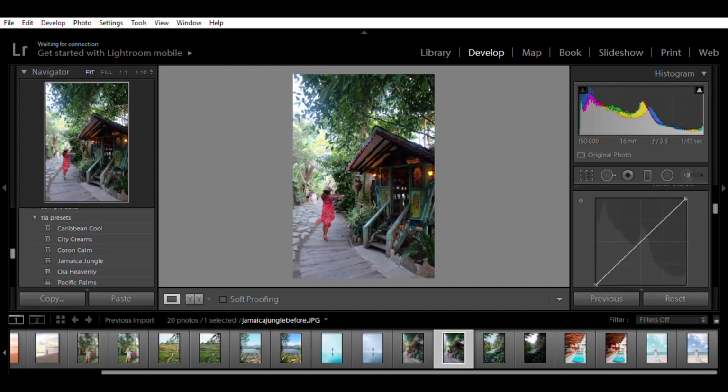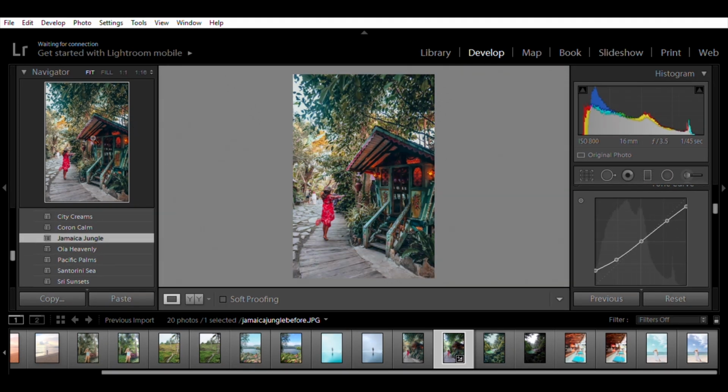Okay guys, so let's get started. I'm gonna choose this picture first, and I'm gonna go over to this part of the screen to check out how the picture looks with my presets. As you can see, the colors are changing every time I drag the arrow, and this is where I'm gonna figure out what makes my picture look the best. I think I'm gonna go with this one because I like how the light is glowing here, and I just like the overall feel of this one.